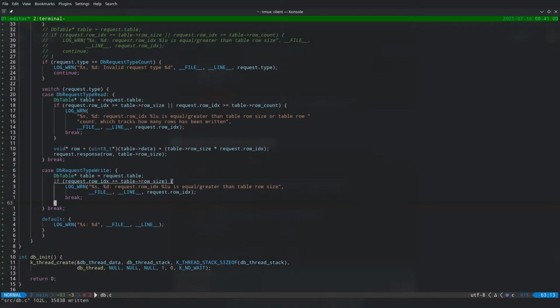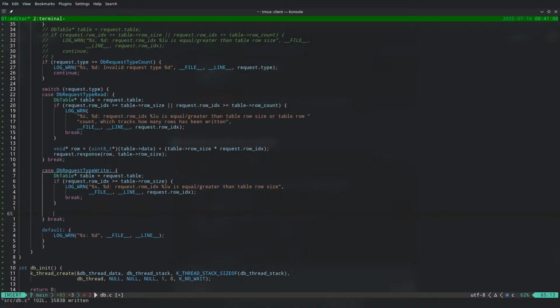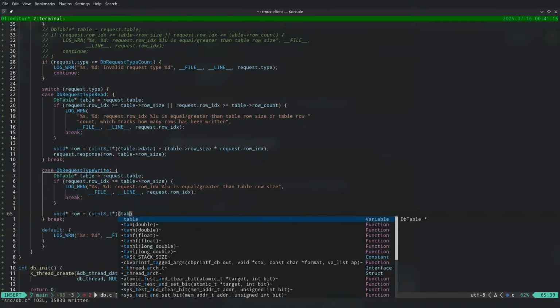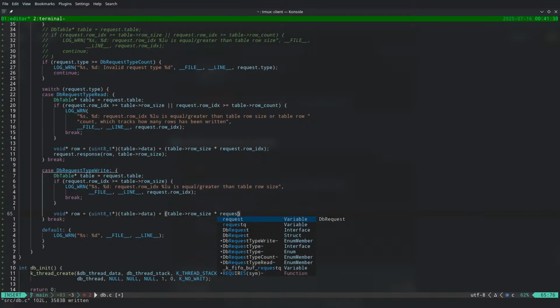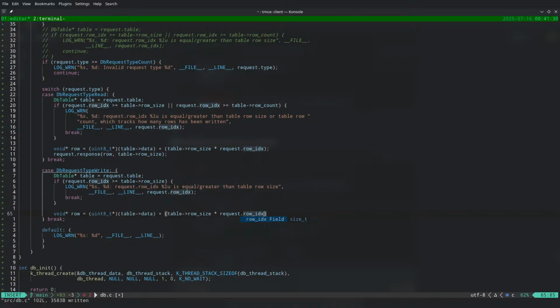Now that I have a valid index, I want the row again where the write operation has to happen, the row that needs writing. So I'll again typecast it, call it data, and then plus something into it, which is row size times the index.